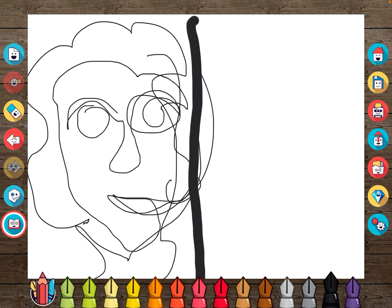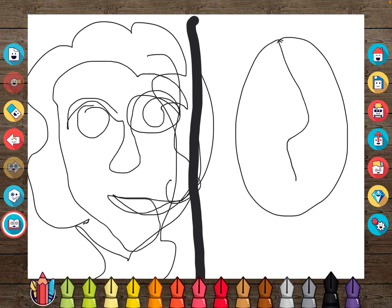Another way you can do it — if you want to draw the way Picasso might — is you draw a regular head, but then you make the nose kind of big and abstract. Then you draw an eye kind of lopsided and out of place, and then maybe this eye could be going a different way, and then you can draw a mouth.